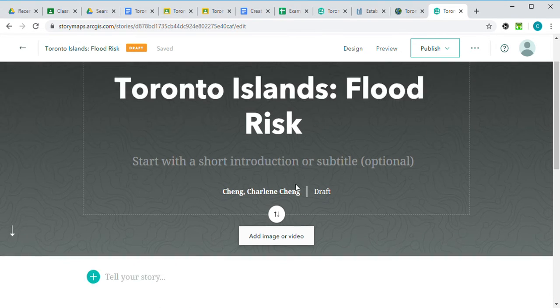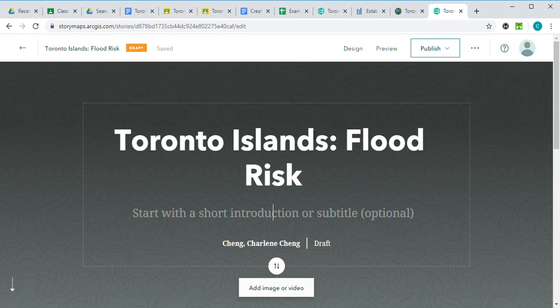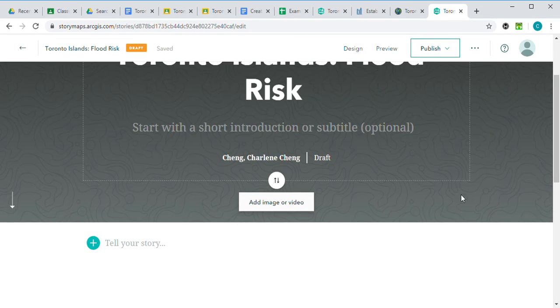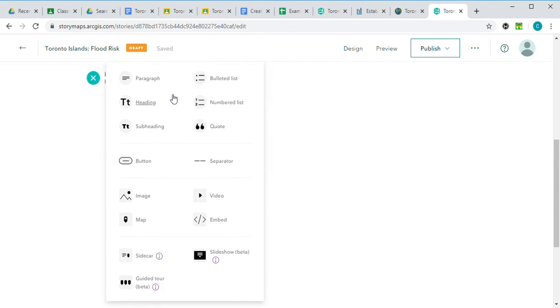That was my idea here. Now the cool thing about story maps is it automatically saves as you go along, which I really like. So you don't have to worry about pressing save or anything. See, it tells you right there, saved, right? Now, what's really cool is you have a couple options with a story map. So you can write paragraphs. So when we get into larger projects later in the course, you might be able to write a little bit more detail about what the map or the picture is showing.